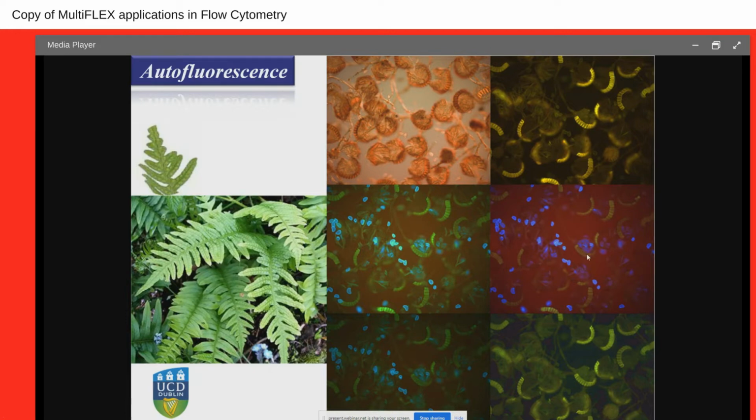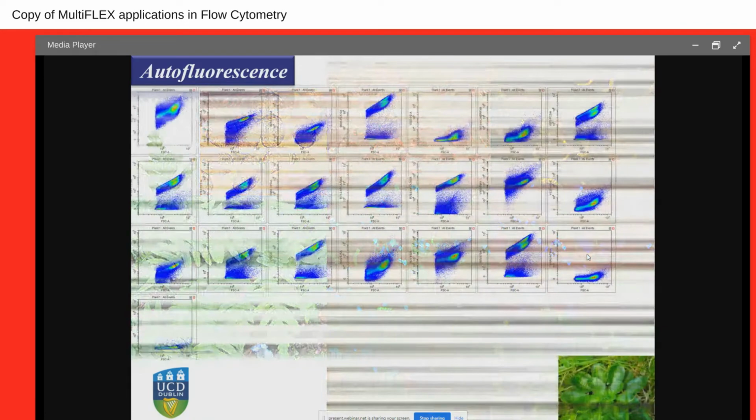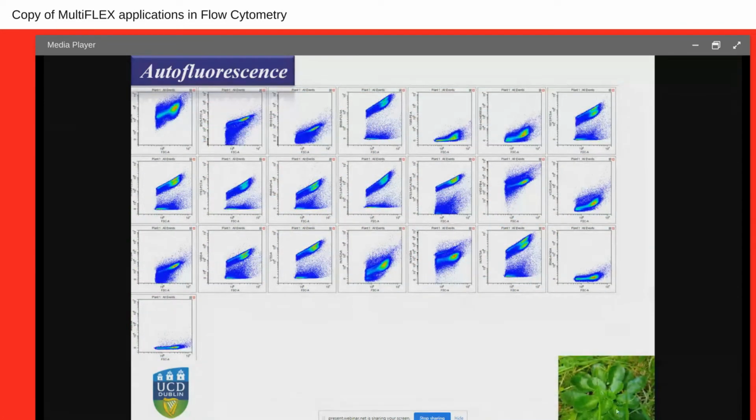Okay? So depending on the structure, depending on the cell that you're using, it could be more or less fluorescent. And this is something that you need to consider when you're working with your samples. So this is, for instance, one example of one of the plants. We chop it, we analyze it, and we can see exactly that effect. We have some of these channels massively affected by that autofluorescence, and other channels that have practically no autofluorescence, like these ones. So if I have to select one marker to distinguish or differentiate anything, those will be the ones I will use, because it will be easier to recognize a big change rather than in these ones that are practically saturated because of that autofluorescence.